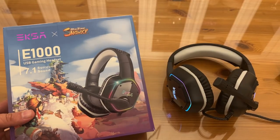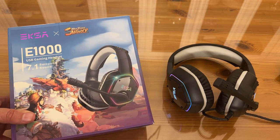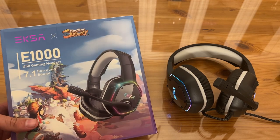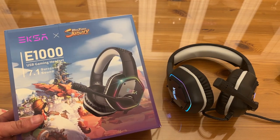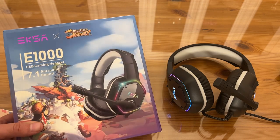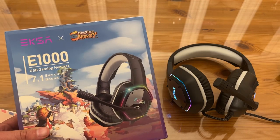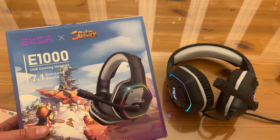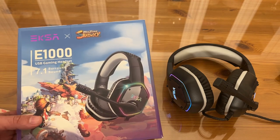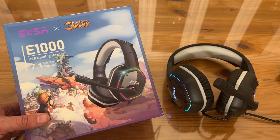Let's go ahead and take a look up close and personal. This is the E100 USB gaming headset in surround sound 7.1. 7.1 — that's a center channel, two front speakers, two side speakers, and two in the rear. While all those TVs are going to 3.1, which is just center and sides, this is going to 7. You're going to get that complete, truly immersive sound from EXA. This is something that doesn't exist anywhere else on the planet — EXA is really stepping it up.